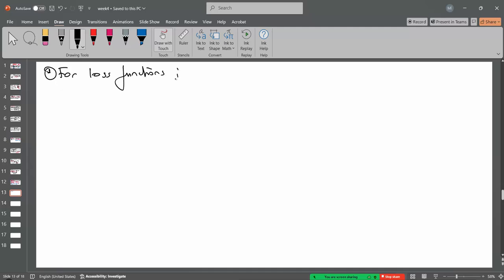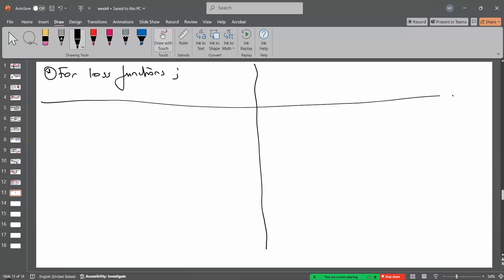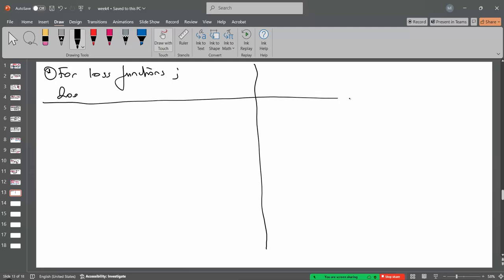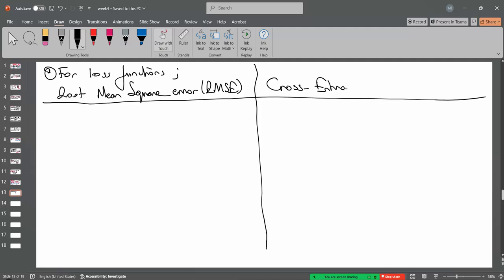Mainly we utilize root mean square error, I'm sorry, root mean square error, RMSE, and also we have the cross entropy loss.